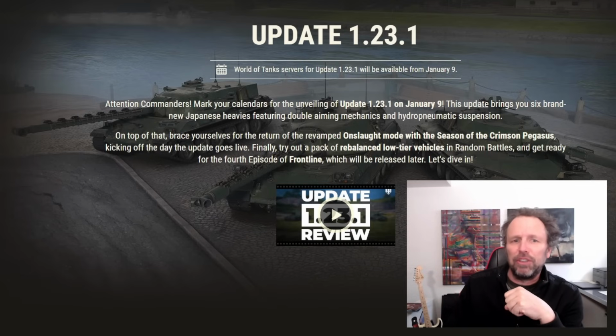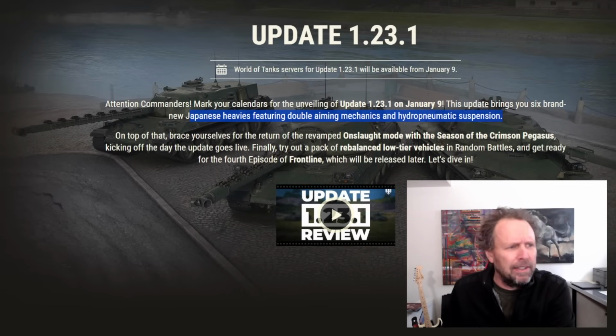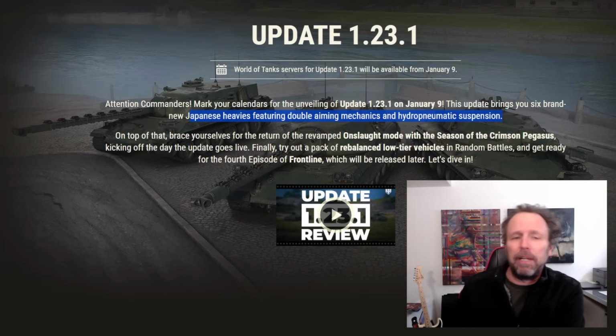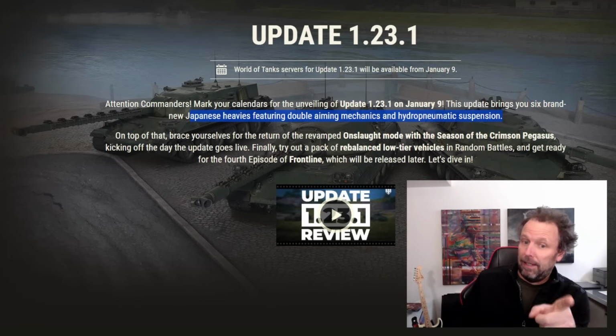This update brings you 6 brand new Japanese heavies featuring double aiming mechanics and hydropneumatic suspension. What in the world is a double aiming mechanic? I have no idea. Brace yourselves. Revamped Onslaught mode with Season of the Crimson Pegasus, whatever that means, kicks off the day the update goes live. And try out our rebalanced low tiers. Low tier vehicle rebalance. And get ready for the 4th episode of Frontline, which will be released later. Shall we check all the details?